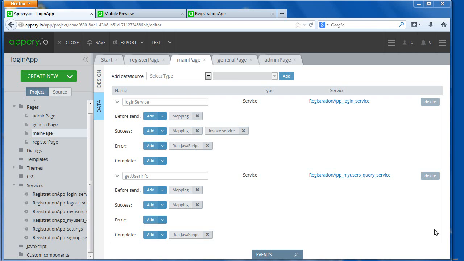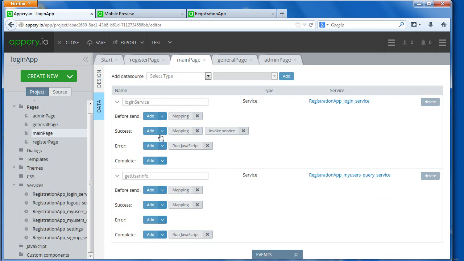Before we start with the registration page, we had an error last time. It wasn't consistent. Sometimes when you log in as a user, it takes you to the admin page, and sometimes when you log in to the admin page, it takes you to the user. There was a delay action, and the reason is it was a timing issue.